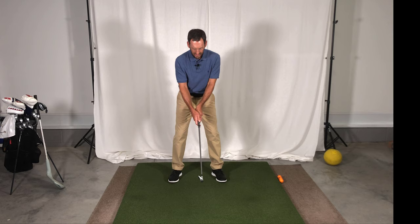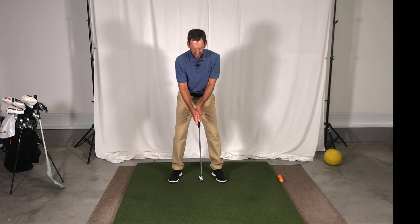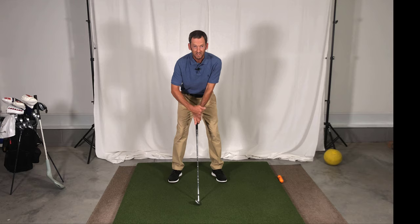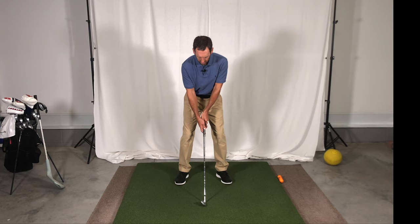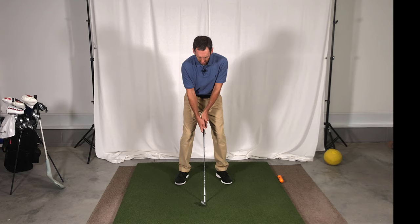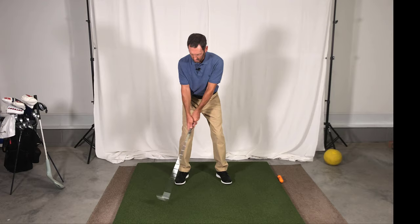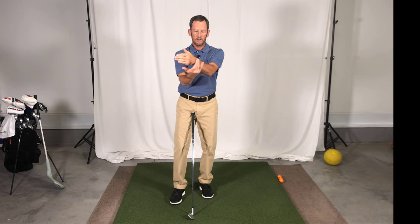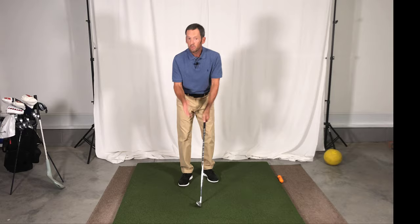Assuming we've got that grip established, as you look at my setup face-on, you'll notice I don't put a forward press into the club — I don't like that. I use the shaft like a T-square, just 90 degrees out from the body, and you'll notice there is definite cupping or a dish shape in the lead wrist. Now as we move into the takeaway, the traditional one-piece look is really driven with the chest and upper body with not much wrist action, but if you do choose to begin using the wrist, the motion I want you to feel is taking out that cup shape — moving from that broken feel to a flat left wrist as the trail, right wrist bends back.